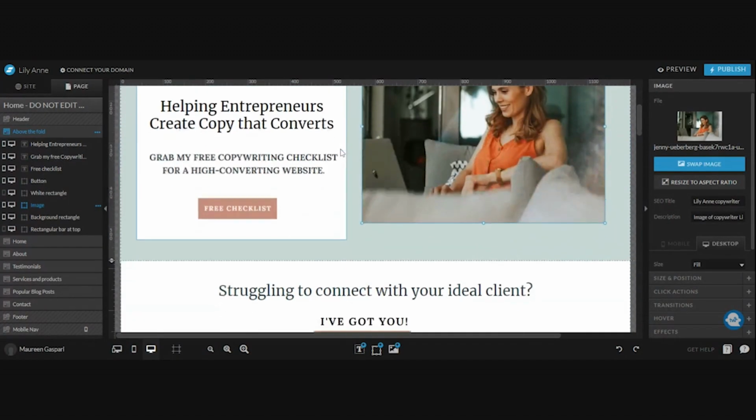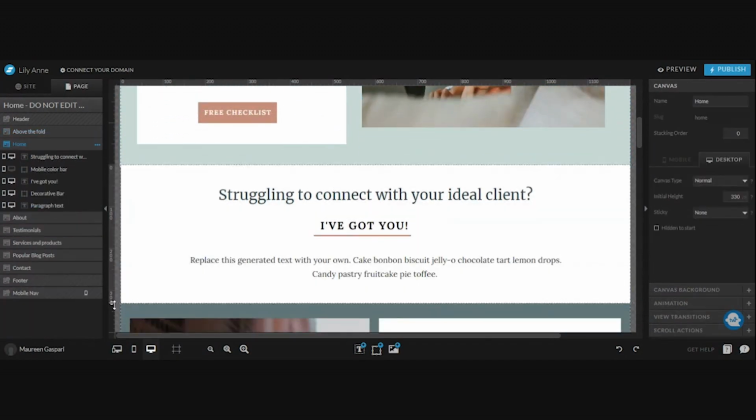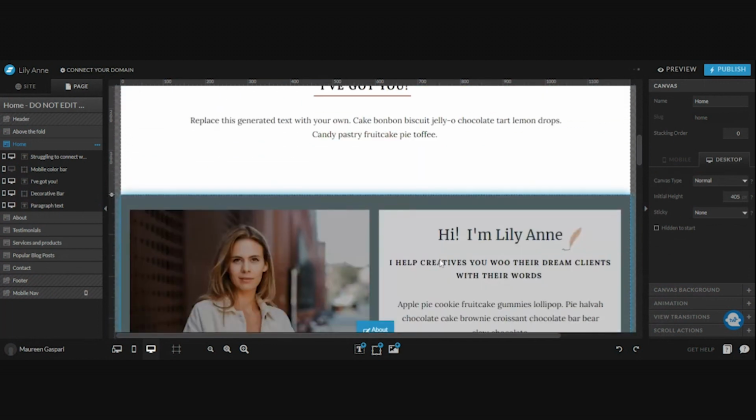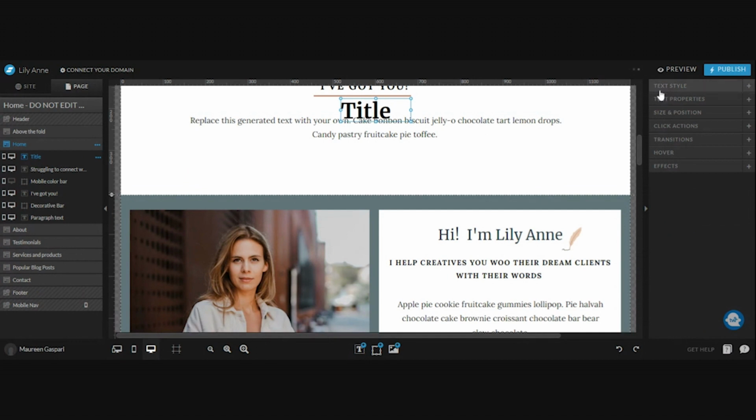Now, if you are using SHOWIT and you want to add some text, let's just make some space here. If you wanted to add a text box, it will automatically have a text tag applied to it based upon which style you choose when you first add the text box. So if you click that you want to add a title, it's automatically going to have the text property of an H1.